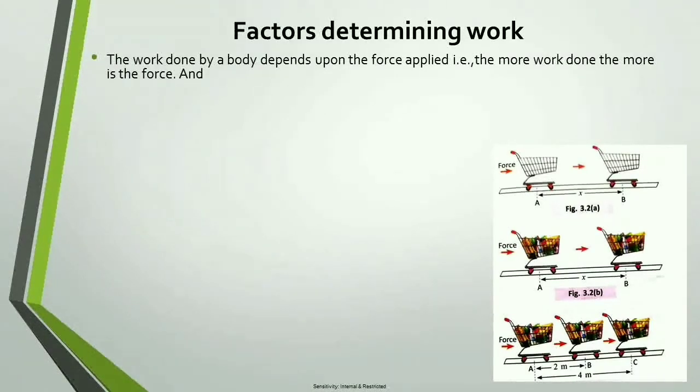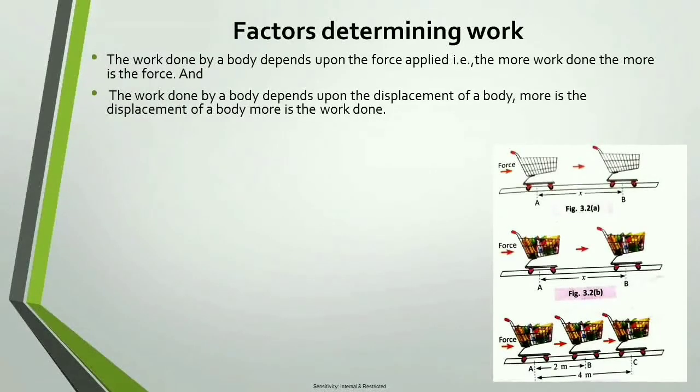Clear? Now consider a trolley filled with luggage, and let the trolley be displaced by 2 meters from A to B by some force. And some work is done in moving the trolley. You can see in the diagram. If the same force is used to push the trolley so that the displacement is 4 meters, the work done will be double.